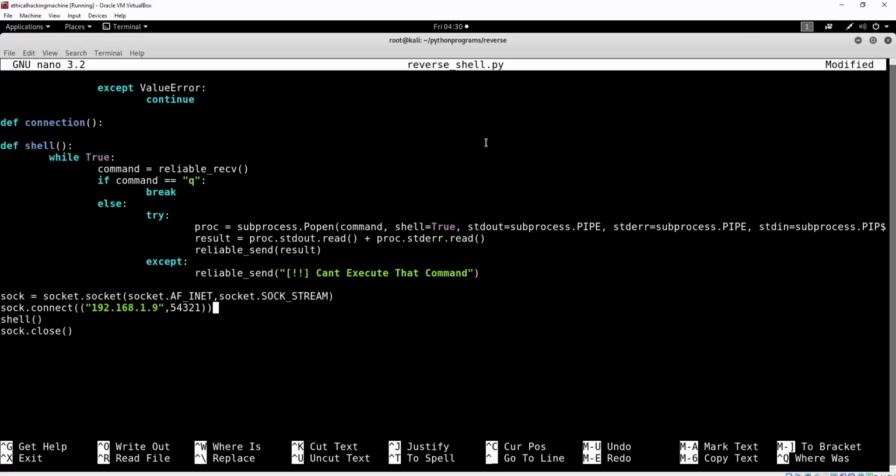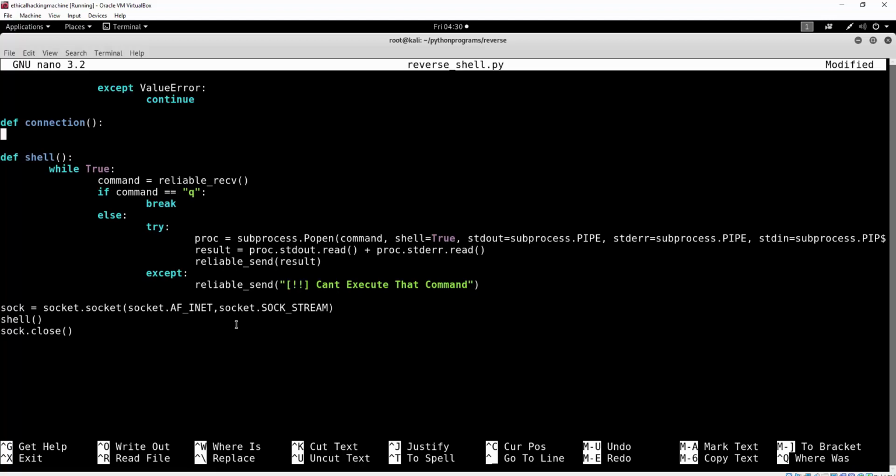So what we want to do is take this sock.connect and paste it in our connection function. We delete this here, and add a tab so it actually belongs to the connection function.